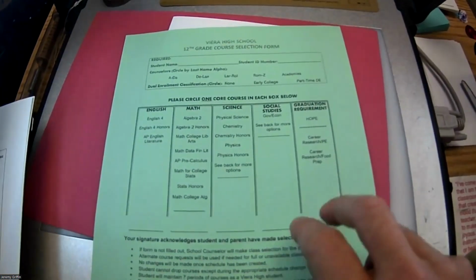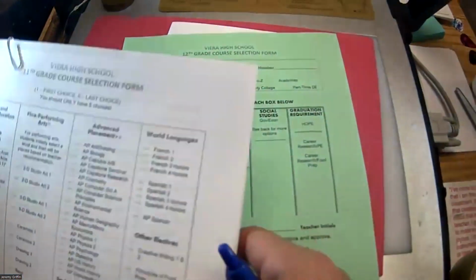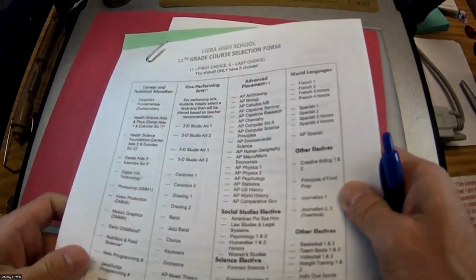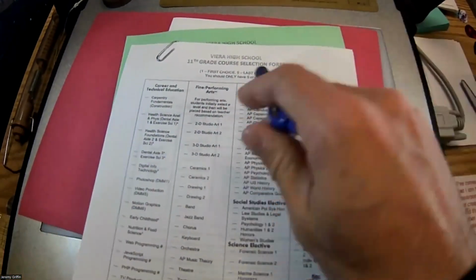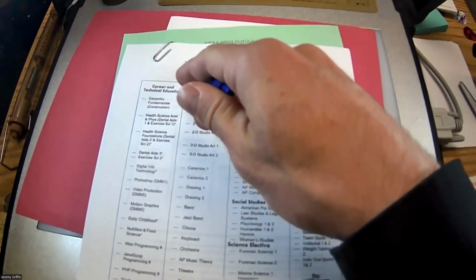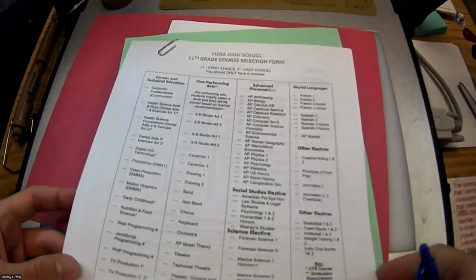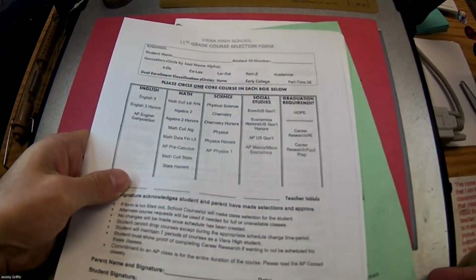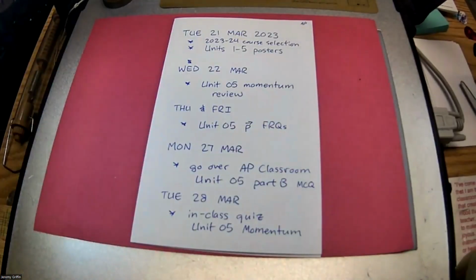Oh, right. So that's if you're 11th grade going into 12th and it says 12th on it. Then I made a photocopy. I don't have the extra pink ones, but I made a copy. So if you are 10th grade, you have one that says 11th on it because you're going into 11th, and yours looks a little bit different. Oh, okay, that's the elective side, and then here's the main course selection side. Okay, you guys see that? All right. So any questions about course selection forms?